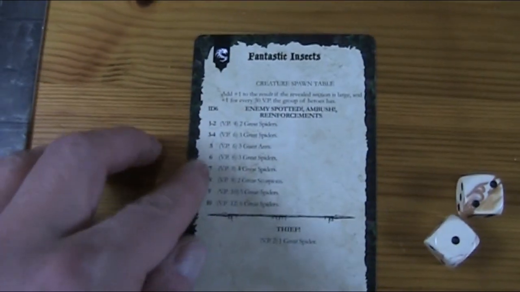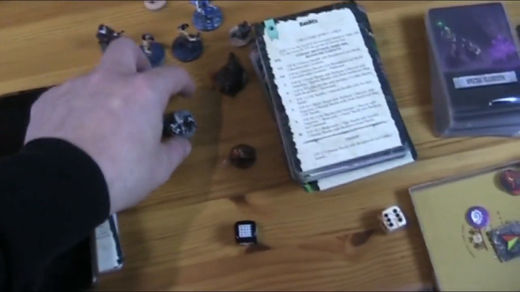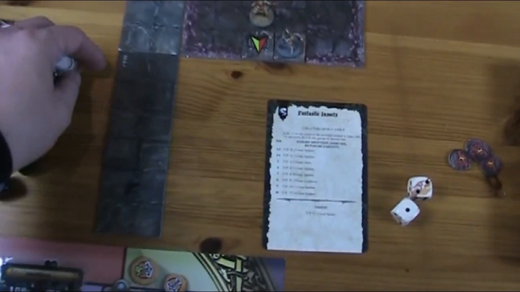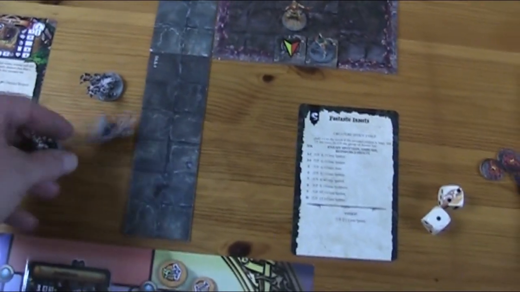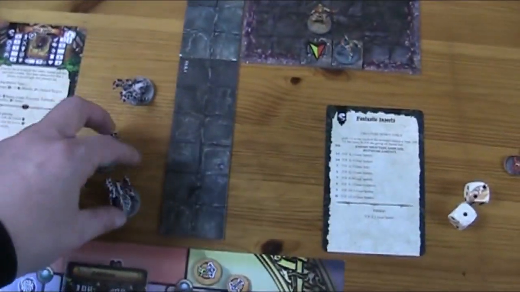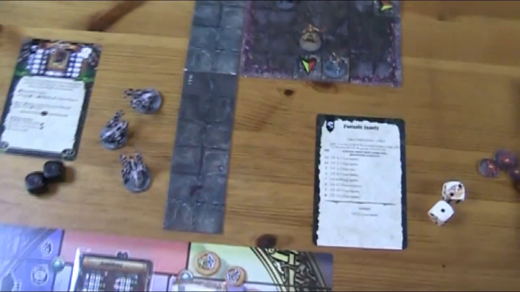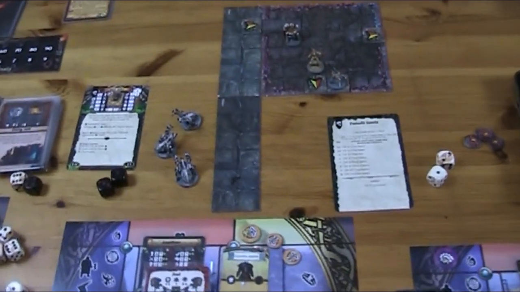So, yeah, 6 points, and we have three giant ants. Now, I don't have ants, so we're going to go with the spiders again. But, of course, I mean, they just represent the ants. And because it's, again, a corridor, they will actually, I think, again come from the furthest point away, but I gotta check that.